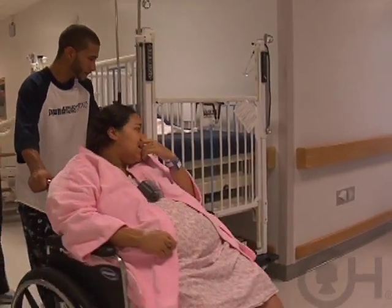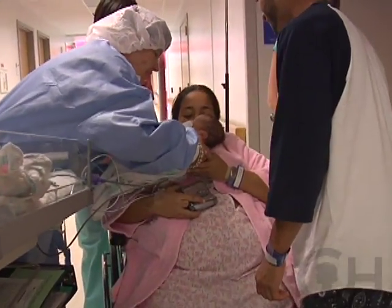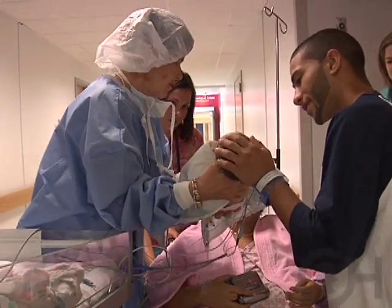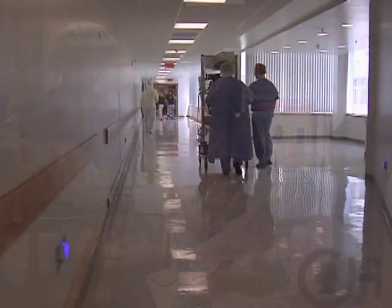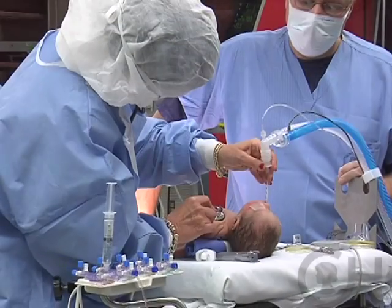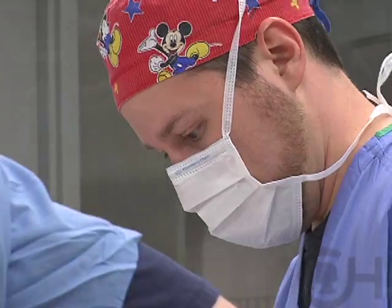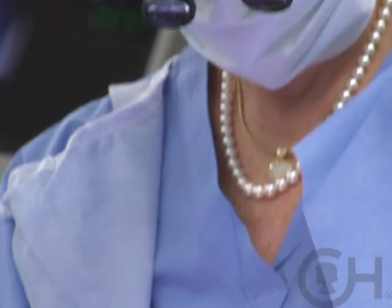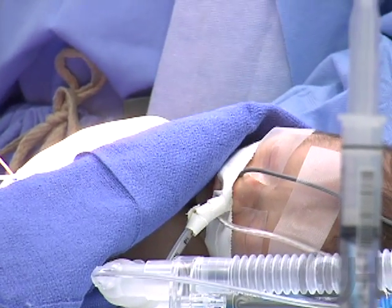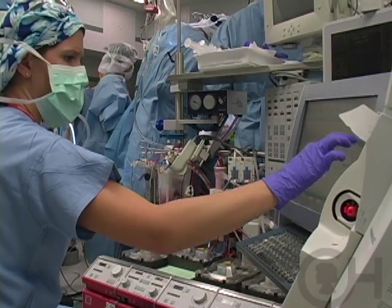It's very important that the family feels comfortable with you as an individual taking their child, and that the child recognizes that nothing bad is going to happen to them — that they can do this without being awake for any painful experience. They'll go to the operating room, the anesthesiologist will put them to sleep, and we'll clean and prepare everything — their chest and abdomen, sterilely — so that we can do the operation without infection. It's performed through an incision in the front over the breastbone, and we put them on the heart-lung machine and cool them down to take care of their brain and other organs while we do the repair.